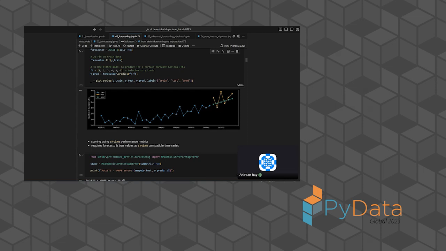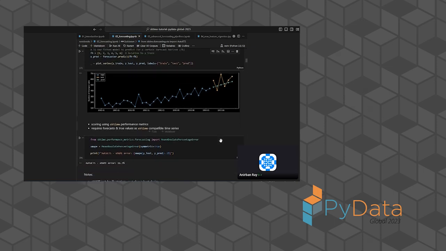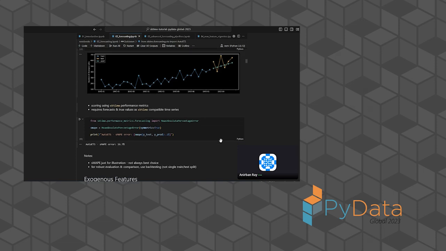Since you can see that it is not capturing fluctuation, as with any business use case, we would want to know how we are doing. So we need to establish a baseline. For that, we need to have a metric. For the purpose of the evaluation, we are going to use the performance metric component of sktime, where we have a bunch of metrics defined for different tasks: classification, regression, forecasting, etc. Obviously, we are in a forecasting use case, so we are going to use the forecasting subcomponent of performance metrics and use SMAPE for this occasion.